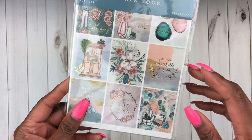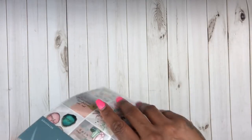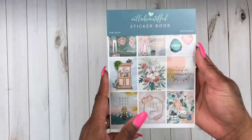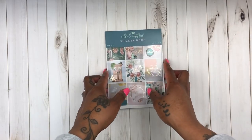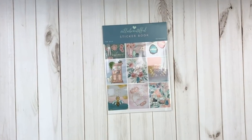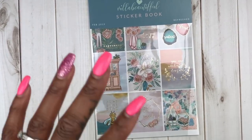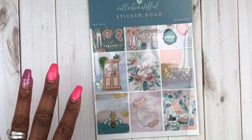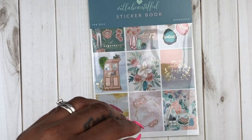All right, so sticker book. I'm excited about this sticker book because I told y'all the colors. Speaking to the color animal inside of me. All right, so look how cute this is. And I'm going to just sit this down and zoom in because I feel like y'all need to really enjoy this experience. I haven't enjoyed the experience yet, so y'all gonna enjoy it with me. And let me take a sip of coffee.